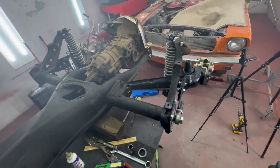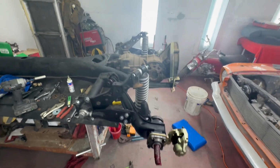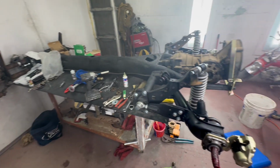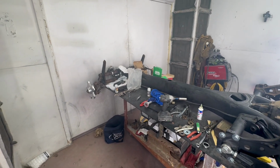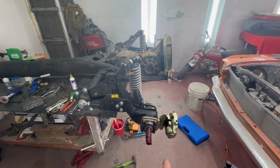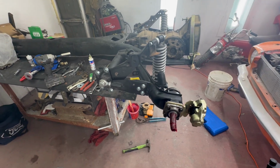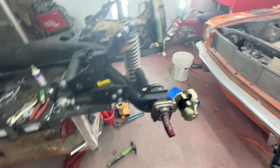Big portion of this project done. Now I'm just waiting on some more parts. Should be coming in the next week. And I'll start mounting the transmission and figuring out shortening the shift shaft. And then I have steering components coming in, and I should have some disc brake rotors showing up. So next couple of episodes should be pretty exciting.